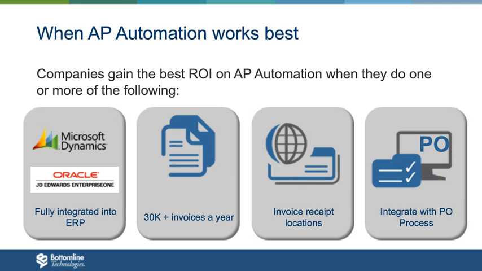Now, we also see a lot of customers that simply want to gain visibility and control over their incoming invoices. When they see invoices coming in at multiple locations, you may have an office in Manchester, London or Barcelona or whatever, but having centralised visibility and control over those adds an awful lot of value to organisations. And some simply want to close the loop and gain maximum ROI from previously implemented PO systems. AP automation systems and PO systems work very closely hand in hand, and they can really leverage each other to get maximum input.